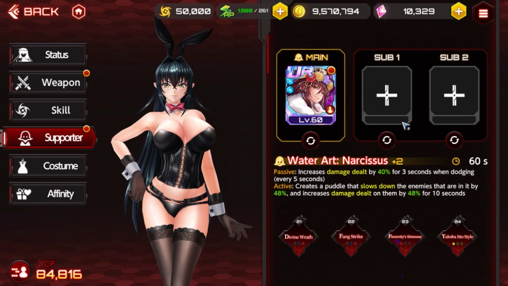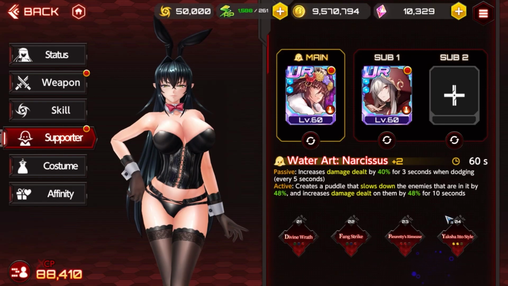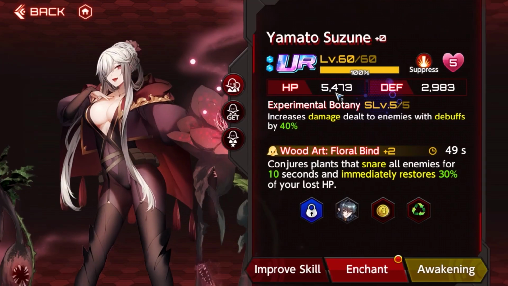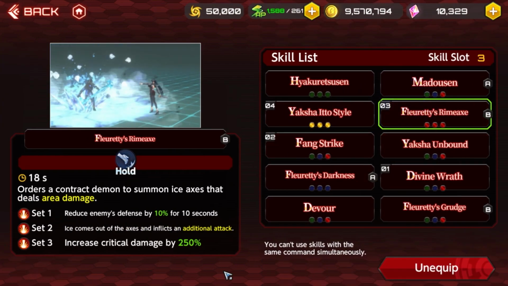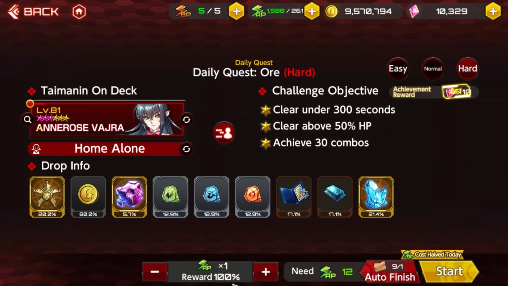And then the next supporter that I was going to use was another suppressed one, which was Shizune. And then the other one was going to be Homura. The reason why I picked Shizune was because she does increase damage dealt to enemies with debuffs by 40%. Granted, Floret's Remix reduces enemies' defense by 10% for 10 seconds. So that was automatically a good way to use the supporter.